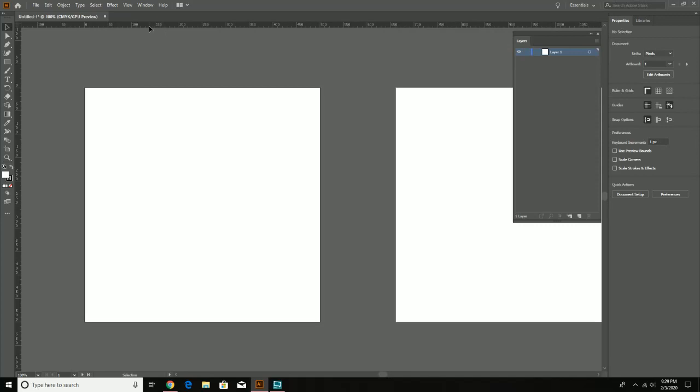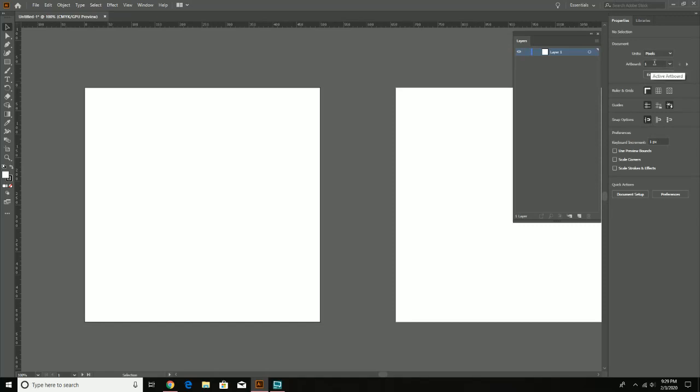Yeah, there we are. Now, a little side note about the rulers in terms of how they are. Whatever kind of measurement system you have, that's what these numbers are going to represent. So right now I have exactly 500 by 500 for each of these different artboards. And a neat little trick, if I go to another artboard, say for this area over here, keep your eye on this number at this time. The moment I click this one, you'll notice that my rulers change, basically going on the artboard that I currently have selected. I go over here, same deal. You also notice that this area changes too.